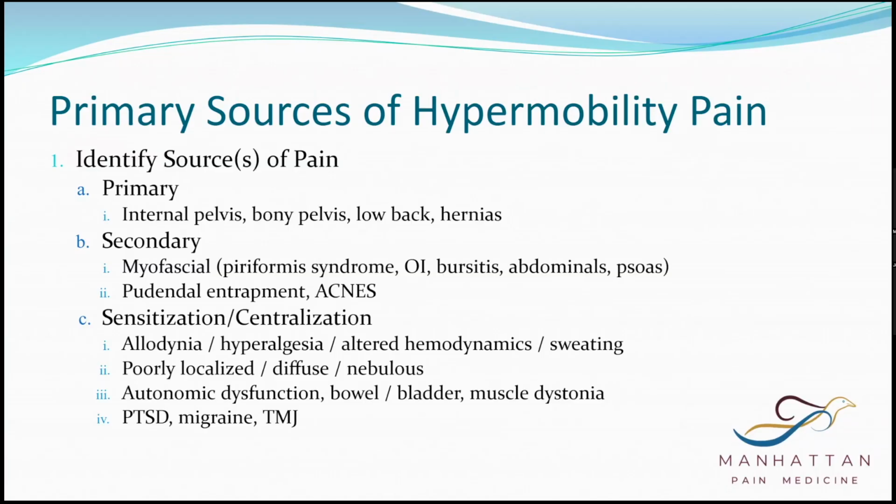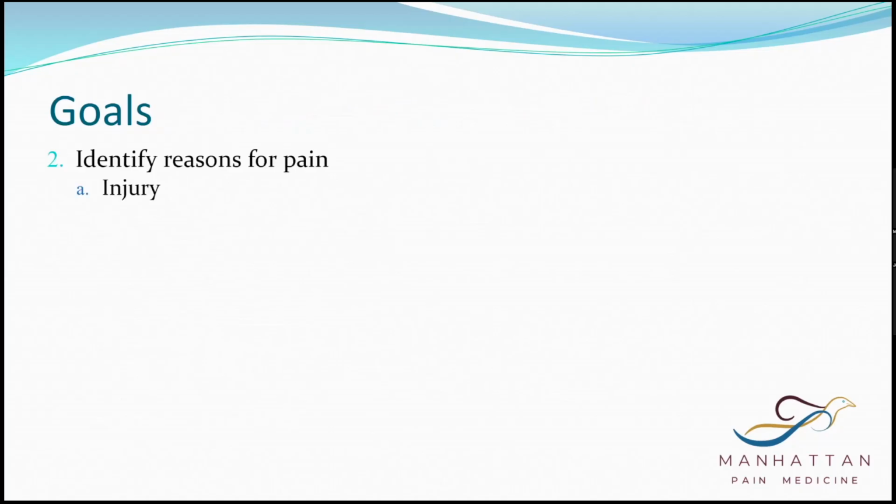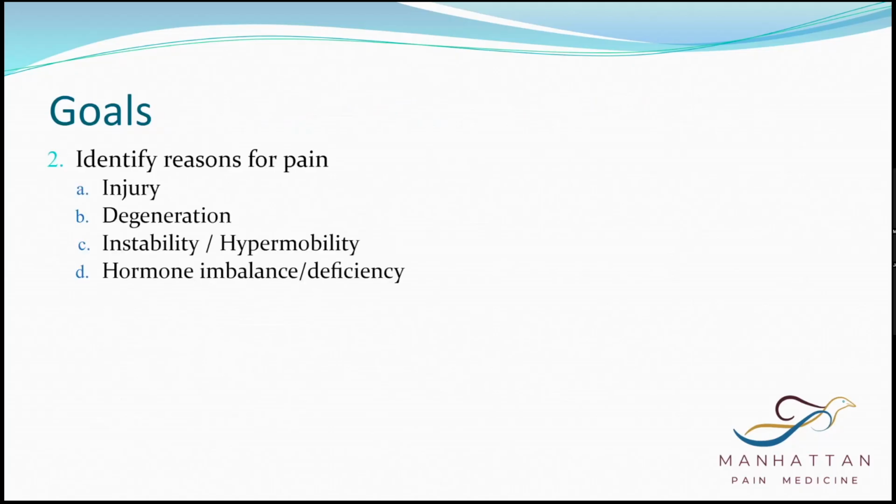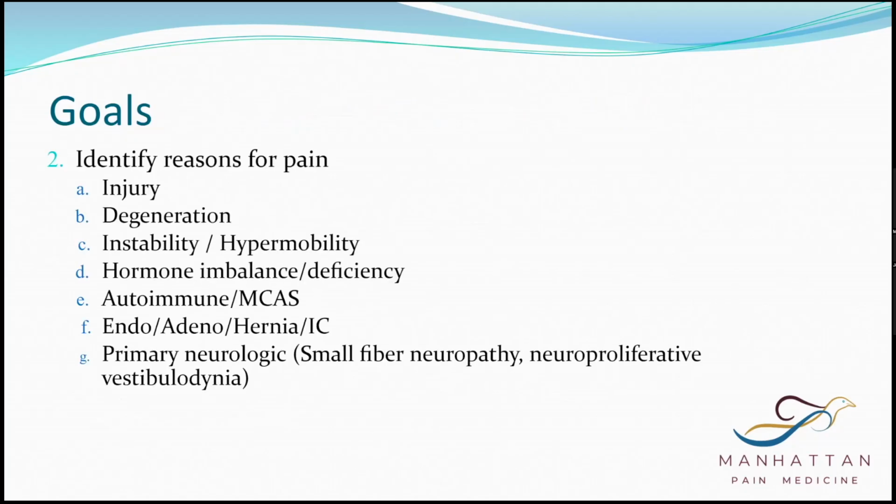It's when things start to summate and they aren't addressed and they aren't treated, that's when they really start to become serious pain issues. And that's when the sensitization happens, and we really just have to reverse engineer that entire situation. So the goals: identify the reason for the pain. And when we're doing this, we're considering all of these things.